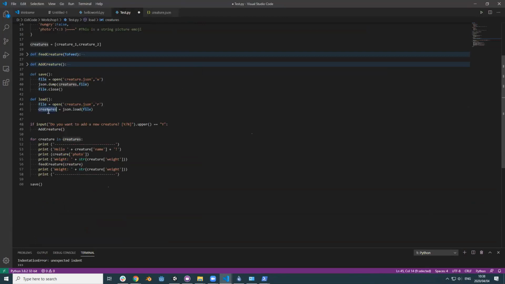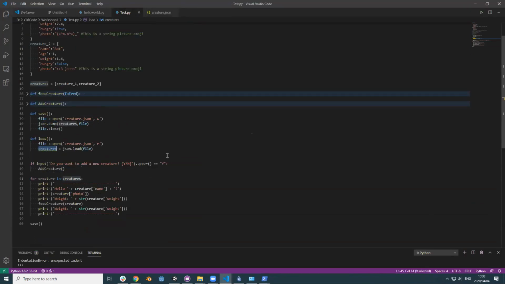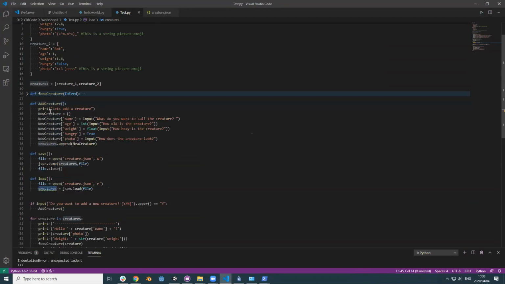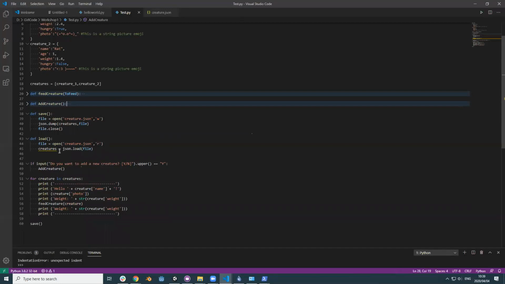Cool. But what we've got here right now, unfortunately, will not work. And the reason for that is, if you look here at our add creatures, where I go creatures is equal, new creatures equal to my two empties, it's creating a new one. So it's interpreting this creatures is equal to JSON.load as a new local variable.